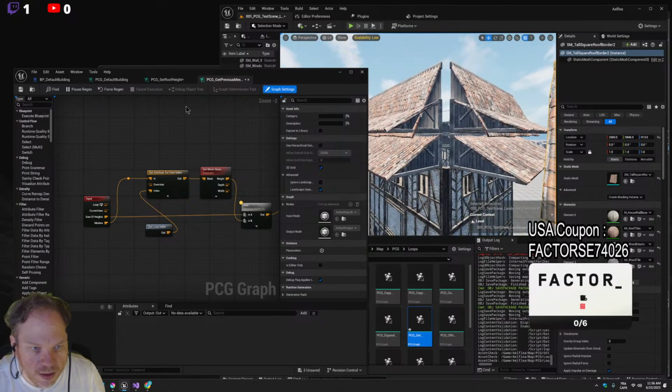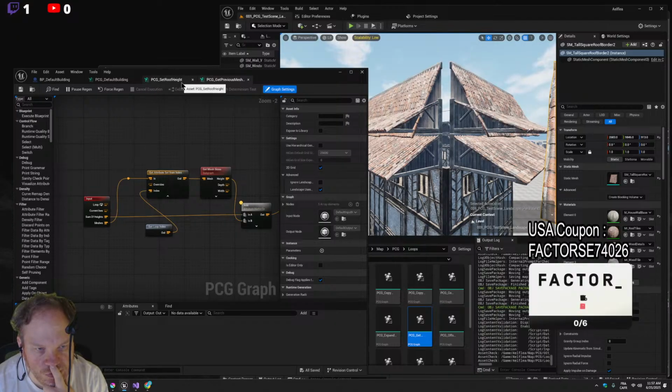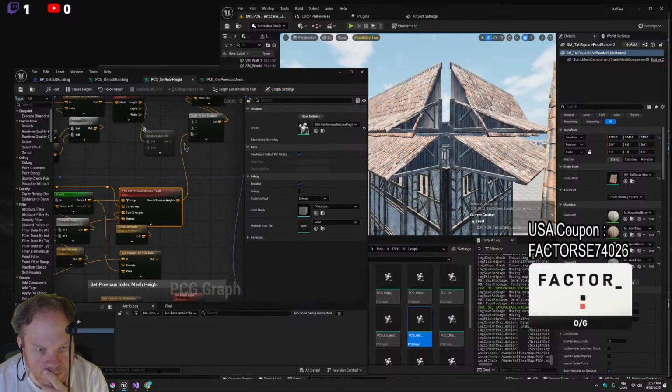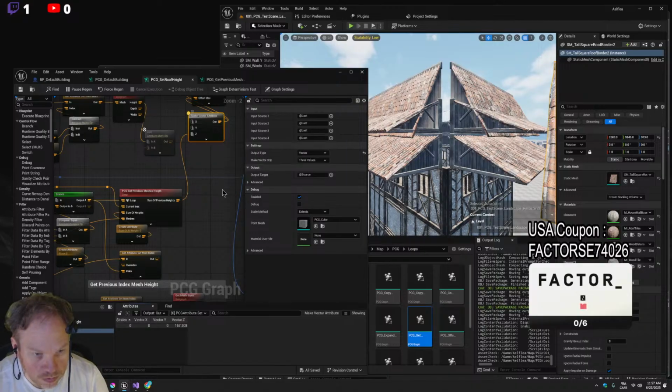That way it has the second as the right height now. But the third doesn't.